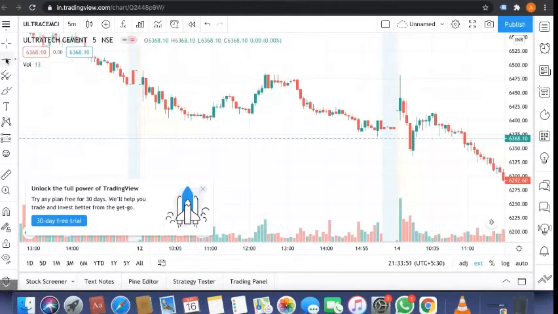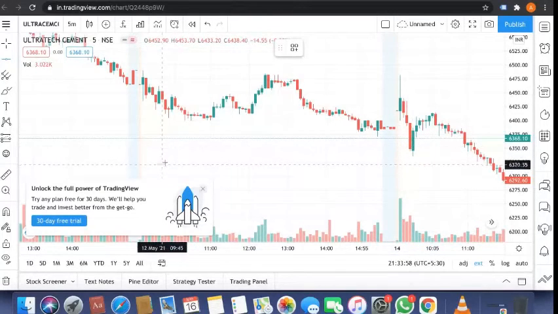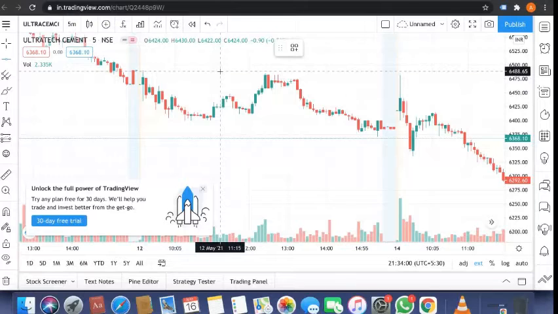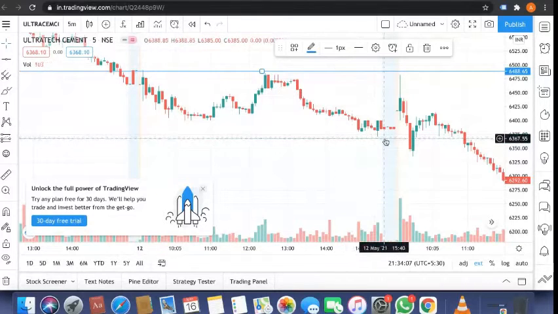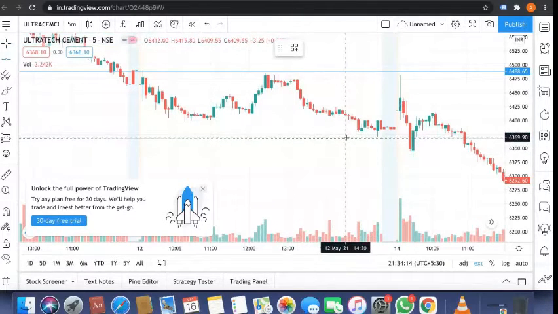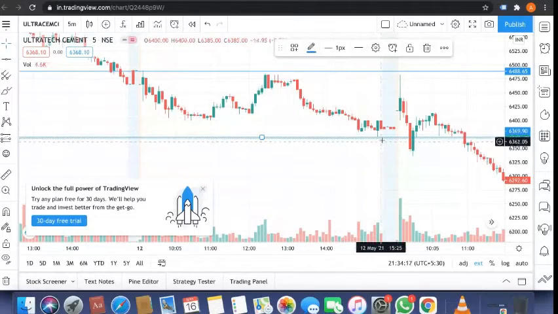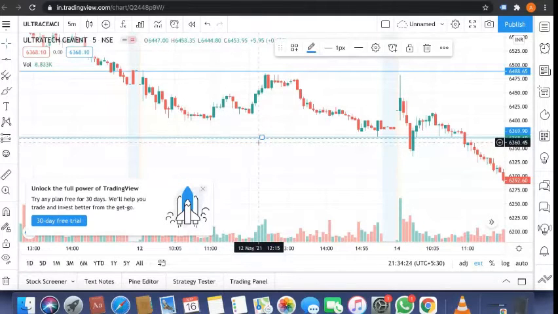I'm just going to use a simple tool, horizontal line. Previous day high. So this is in case you're trading on 14th. For 12th, what is the day's high? Previous day high, the topmost point is this, and previous day low, the bottommost point is this line. So this is for 12th, and with this preparation, we have put the high and low. I am not even looking at the number because the strategy doesn't need it. We don't have to be worried about the number at this moment.